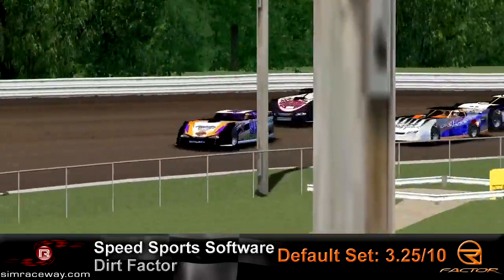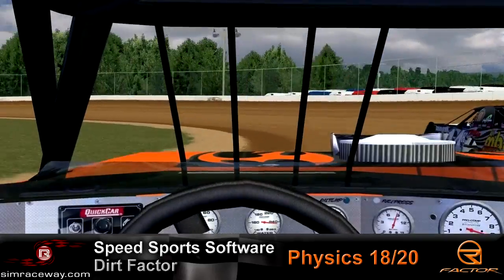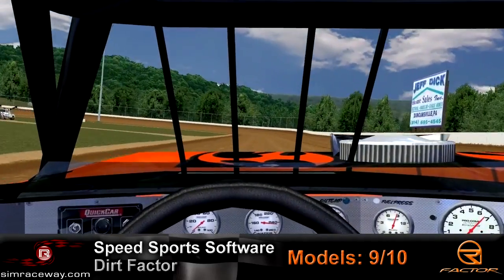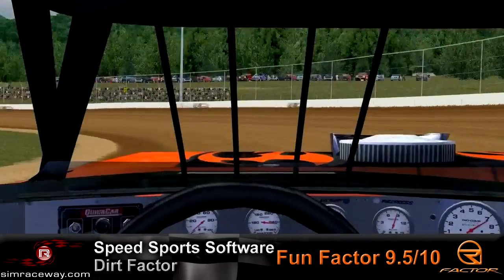Why don't we? You want to rattle them off? Sure. Actually, perfect timing. I'm in the pits. All right, so let's see here. Starting with physics. Out of 20, we gave it an 18. Sounds, out of 15, we gave it a 12. Models, out of 10, we gave it a 9. Cockpits, 8.5 out of 10. Fun factor, 9.5 out of 10.